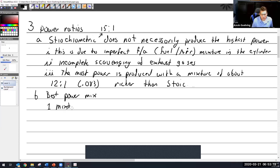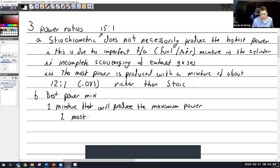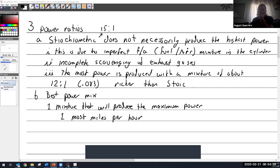A mixture that will produce the maximum power. Maximum power. That is, we'll define it, most miles per hour for a given power setting, which is to say that if I'm a pilot and I want to get someplace quickly, then I'm going to adjust my engine to give me the maximum power so I get there the fastest.